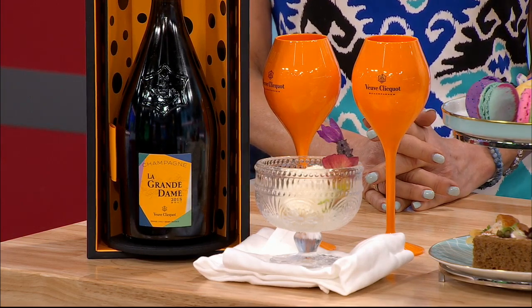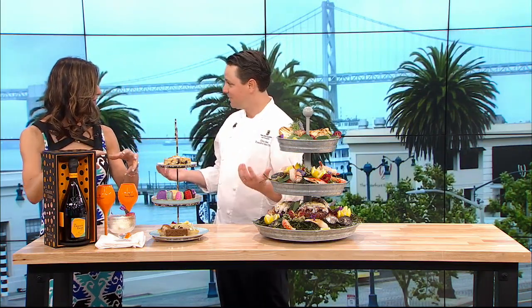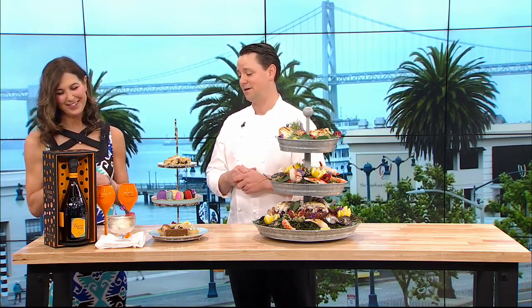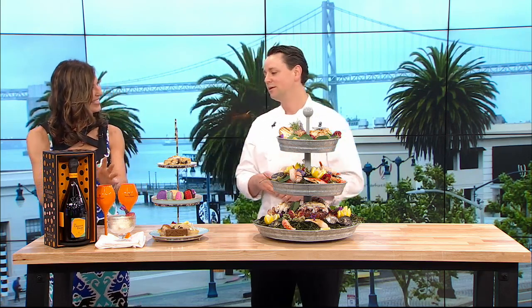And it goes really well with a champagne float on top — like an affogato kind of thing. You pour the champagne right on top and eat it like an affogato, and it is delicious. You pour the Veuve right on top. Veuve makes a flavor of champagne called Rich, which is specifically designed for cocktails, and we do serve champagne cocktails out on the terrace as well.